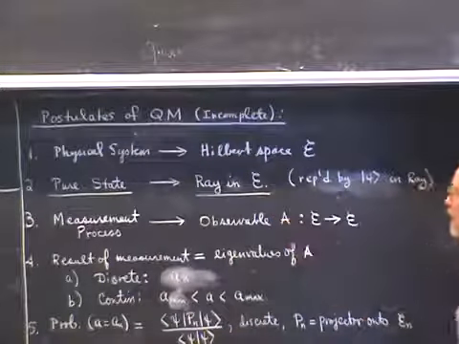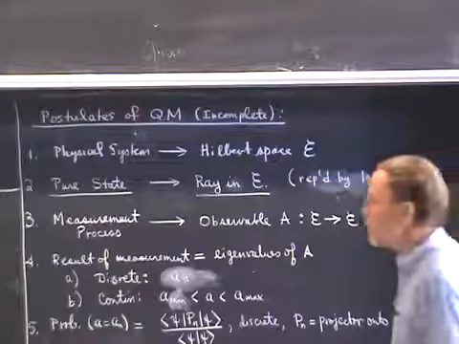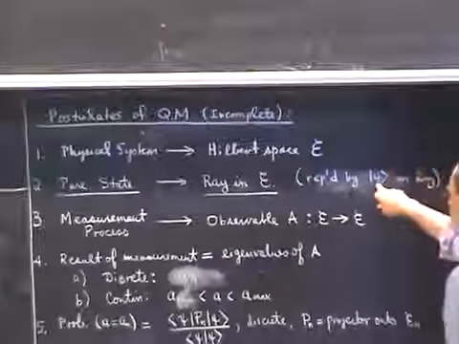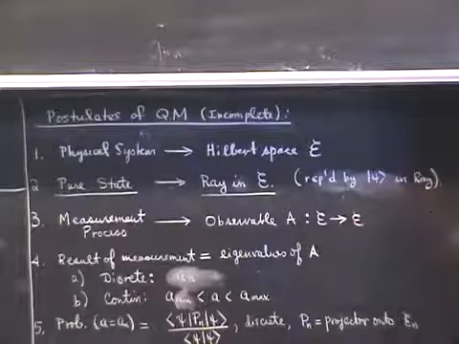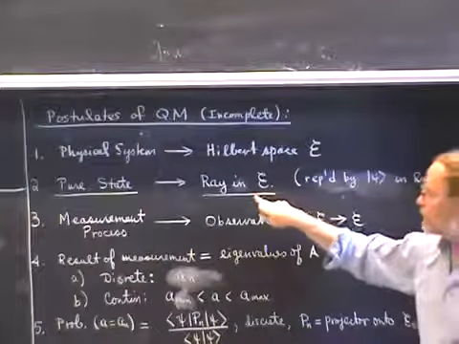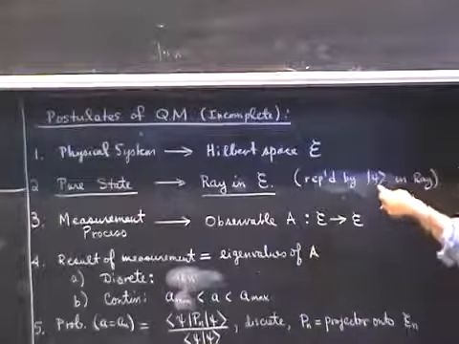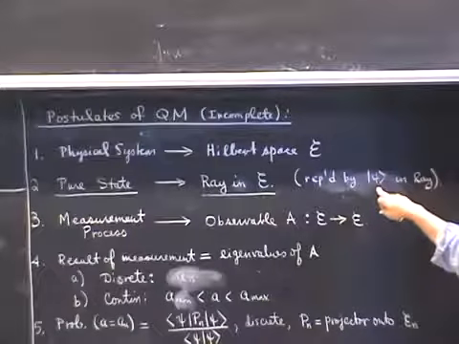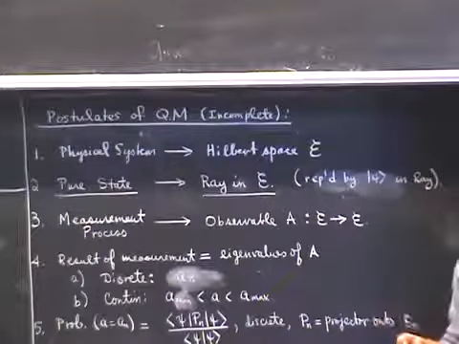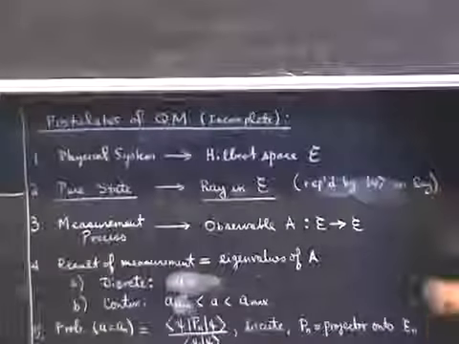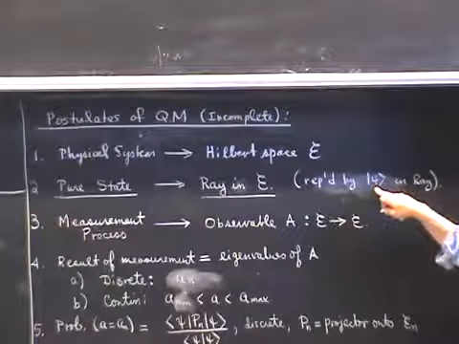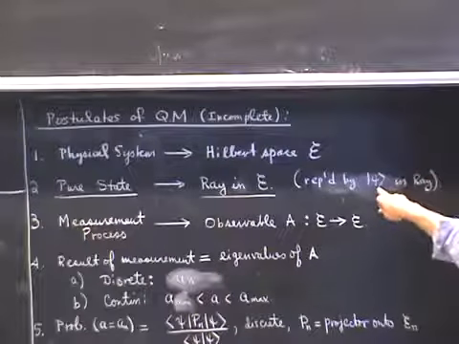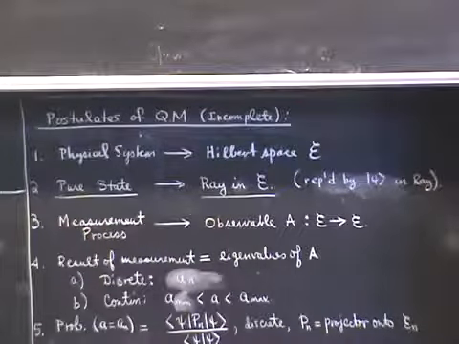A ray, I'll remind you, is a set of vectors in the Hilbert space which are proportional to one another. In other words, it's a one-dimensional subspace. This is usually represented by some non-zero ket which lies in the ray. The correct thing to say is the ray itself corresponds to the physical state, not any particular vector in the ray. Nevertheless, we're pretty sloppy about this in language. We frequently refer to a non-zero vector in the ray as the quote-unquote state, even though it's the ray that's the state and not the vector. This is because the normalization and phase of the state don't have any physical significance. So we just choose some conventional non-zero vector in there.